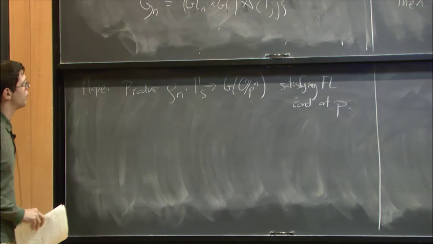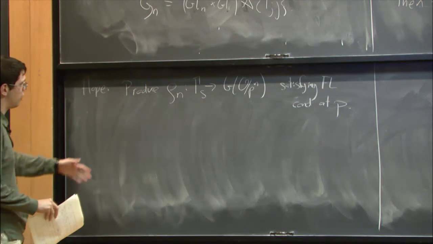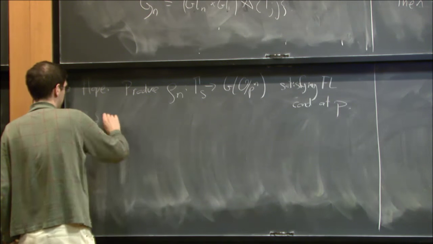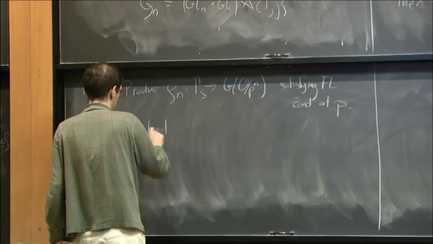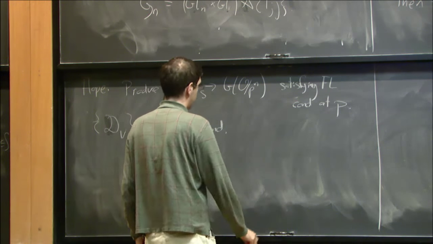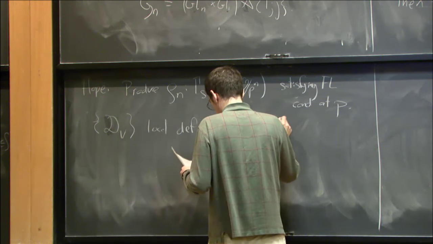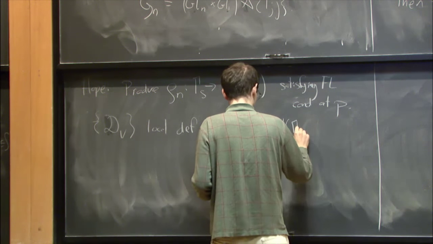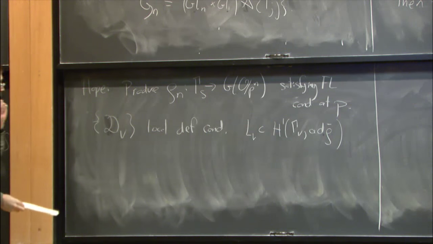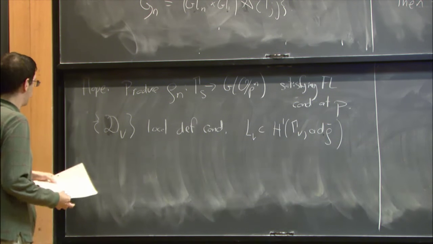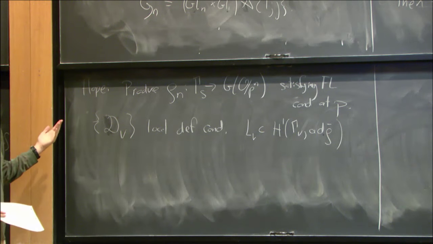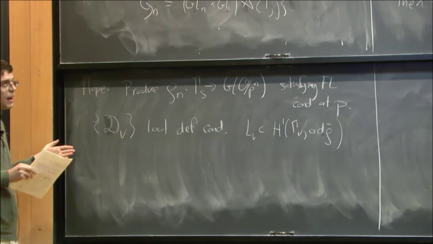So it's not going to be quite that simple. We're going to have to extend the set S and be more careful about the local behavior. I'm going to need a set of deformation conditions for places in S, call them D sub V. And suppose that L sub V is the tangent space of the one at V inside the tangent space for the deformation functor. This is the adjoint representation. Examples of these are an unramified deformation condition, or if your residual representation was just tamely ramified, say, it stays tamely ramified.